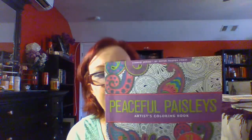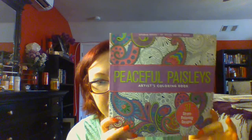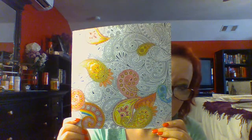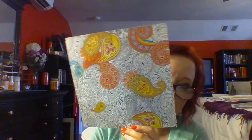I love this book, actually. I can just sit there for hours and do Paisleys and just color in them. I think that this is a really cool, nice little book to get, but this is the first page that I started on. I don't know if I'm going to go back and finish it.